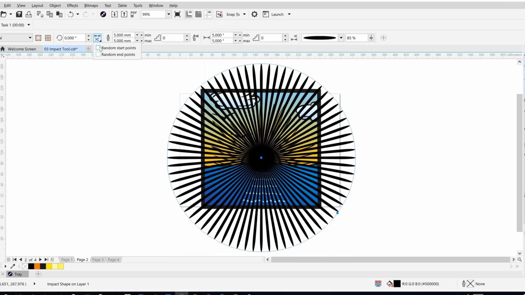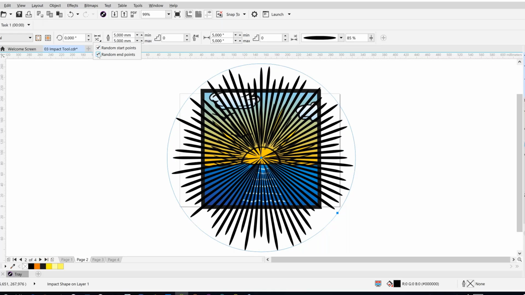What we're going to do is randomize the start points. So that's looking a little more interesting, and we'll randomize the endpoints as well. So we're getting something a little more sparkly in nature. And what I'll do then, very quickly, is give it a color. Let's go for orange, shall we? So there we have an orange, and that looks hideous.